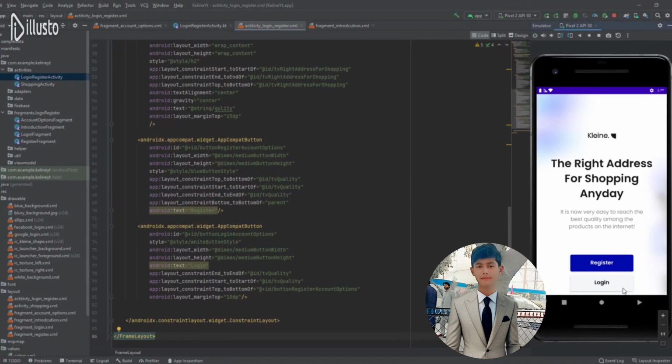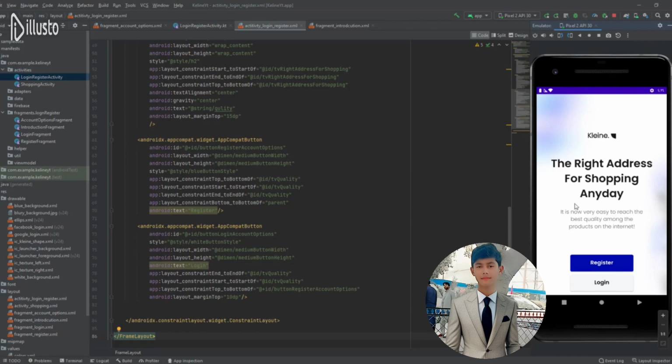Okay, it kind of looks the same. It's not a problem actually. You can do better than this, but because of my tutorial, I don't wanna keep changing, so let's keep it that way. And if you want a better design than this, you can actually use guidelines with this fragment. I didn't use that because, again, I don't want to waste too much time on the design in this playlist. So you can do that actually on your own.